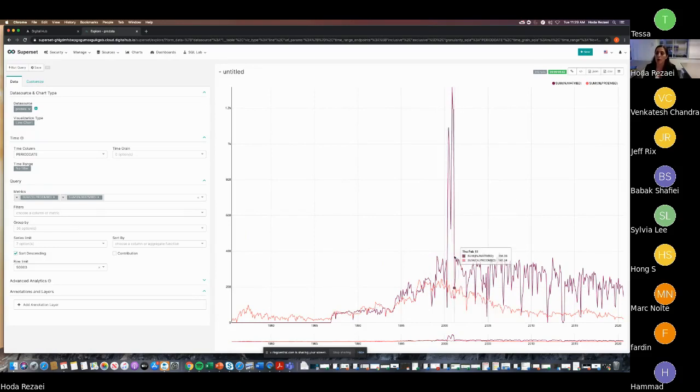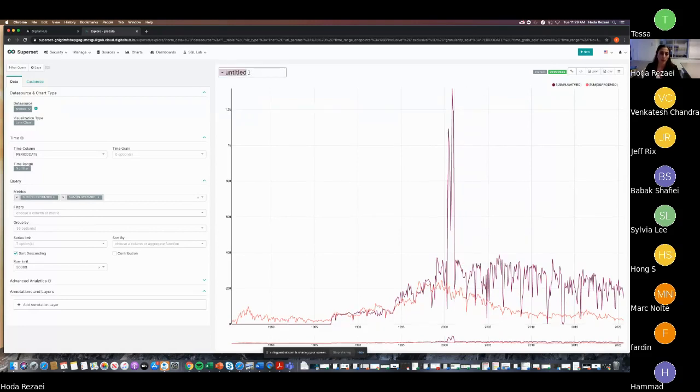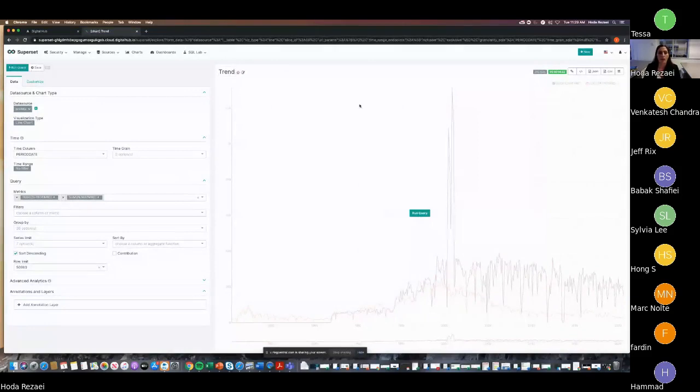I can go look into different other graphs, and I can dig deeper into this. But these very simple and basic graphs give me a general idea, a quick idea of how my data looks like and what the trends in my data are. Now I can give my chart a name, which let's say I just call it trend, and then I can save it.